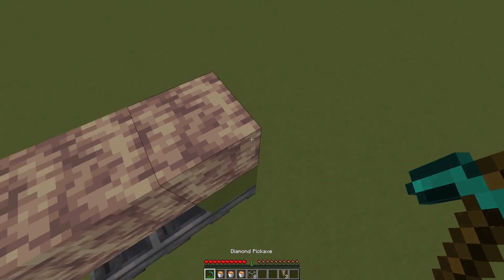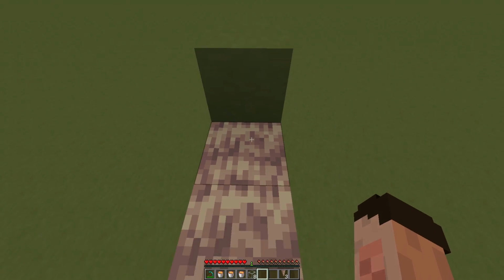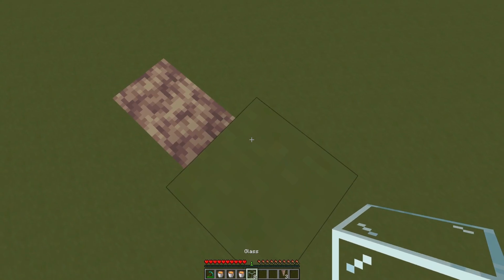You are then going to come and get your temporary block back, because you're going to need that again in a moment. Place your temporary block down on top of one of those dripstones, and then get your glass.